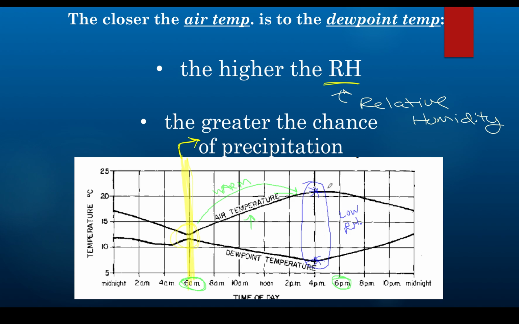Then at night, the sun is gone and we start to see a drop in the temperature. And as we will talk about, the coldest portion of the day is around 6 a.m. So we tend to see the highest humidity in the morning and the lowest humidity around 2 to 4 p.m. And that is an average day-to-day basis.